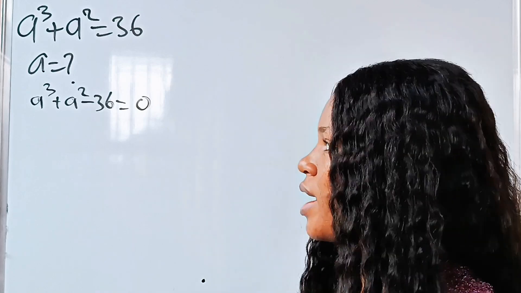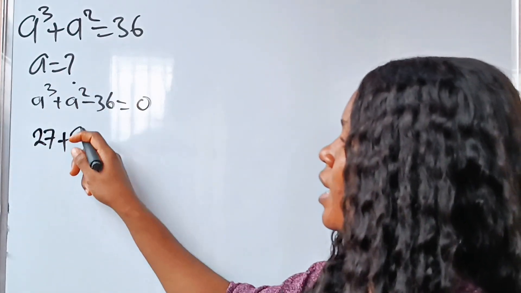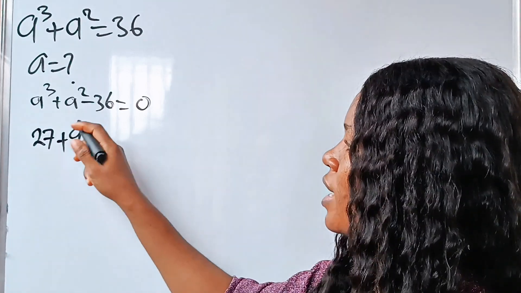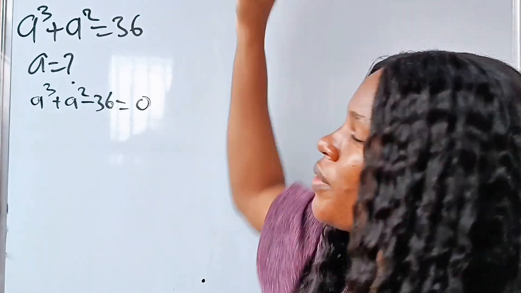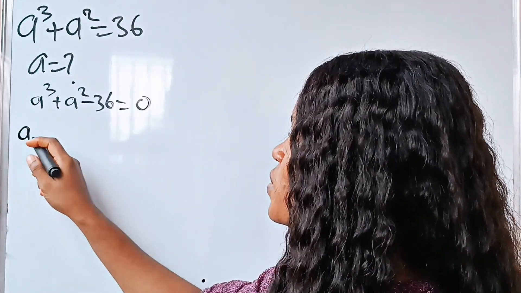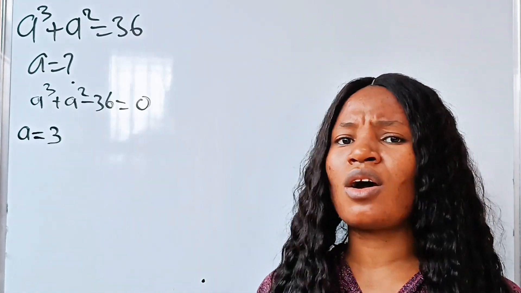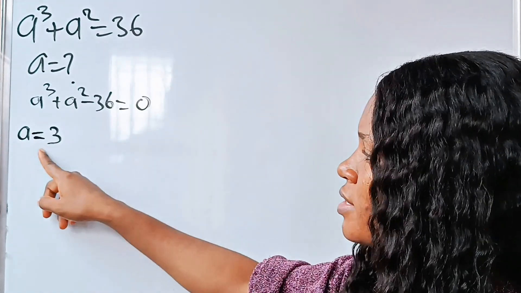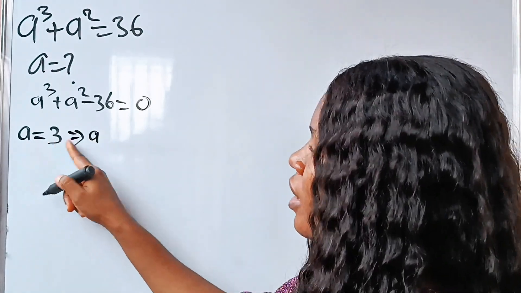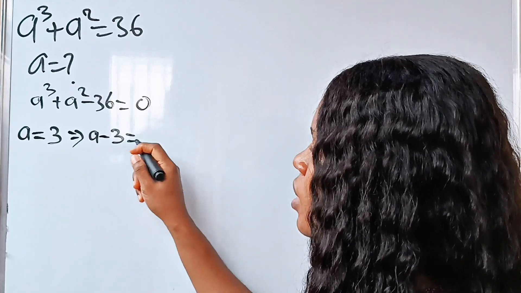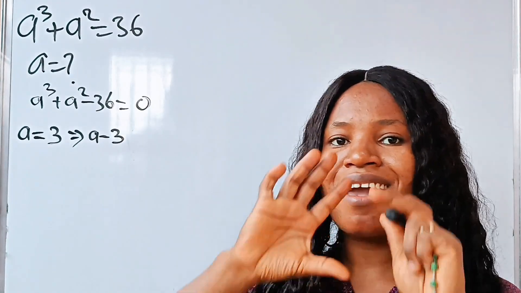But if you try 3, you are going to get 0. Because 3 to the power of 3 is 27, plus 3 squared is 9, and 27 plus 9 gives you 36. 36 minus 36 is 0. So definitely a equals 3 is a root. We have gotten the first root: a is equal to 3. Now, if a equals 3 is a root, it implies that a minus 3 is equal to 0, which means that a minus 3 is a factor.